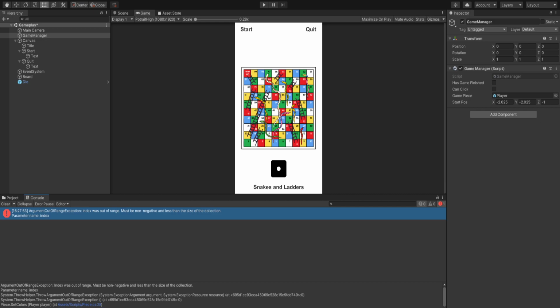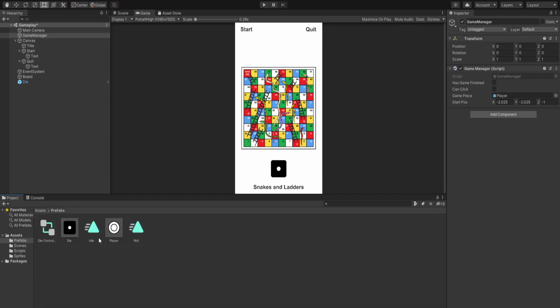So it is, we have not set the colors, so set the colors inside.